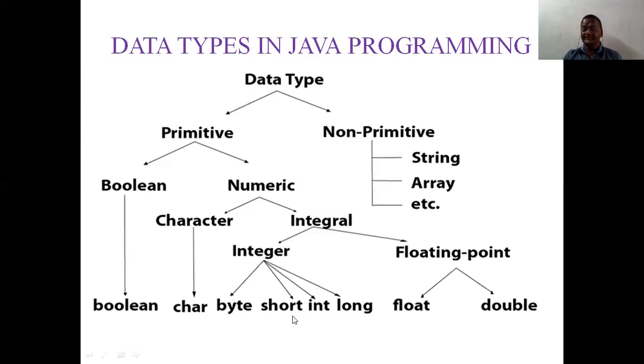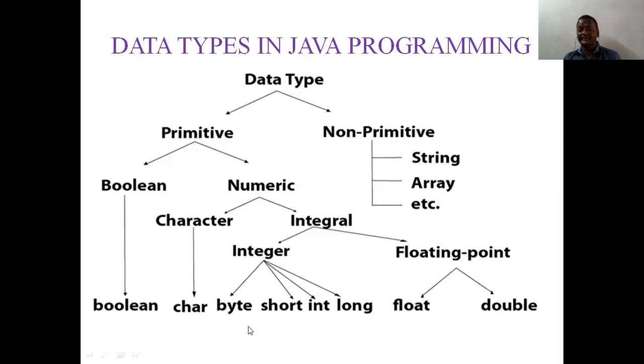But the integer may change. First is the byte. That means the length is only 8 bit. What is the maximum value? That is called the range. Range is 2 power 8, since byte stands for 8 bit. 2 power 8 stands for 256. Since the integer covers minus values, 0 and plus values, the range is equal to minus 128 to 0 and plus 127. So total 256. That is the range of byte.